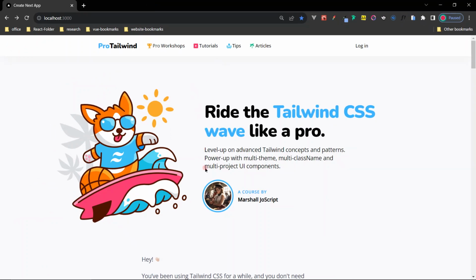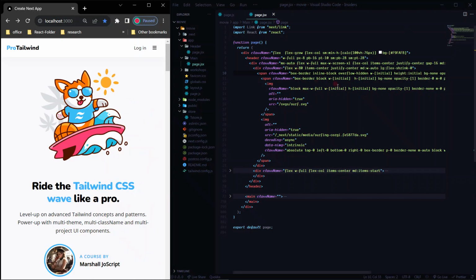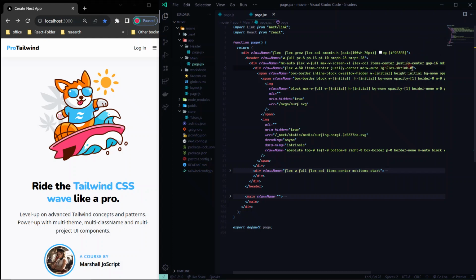If we're making it flex, that's why you can see them on the same side. But if I remove the flex, they get to be flex-col by default. On a medium screen, I'm giving it a width of auto. On a large screen, I'm giving it flex-shrink.